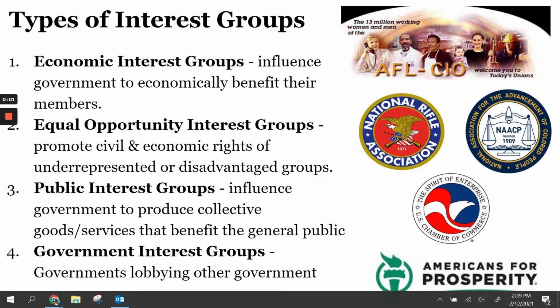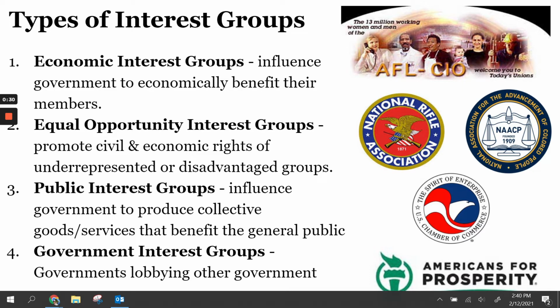All right, folks, so this is going to be a screencast of a single slide here in the interest group presentation, but there's actually a lot of good information in your textbook. So the goal here is to talk about the types of interest groups that you encounter. Now, if there's only 4 types, you should be able to identify those types and know examples of them. The hard part is that almost every one of these types can be further broken down into more specific examples.